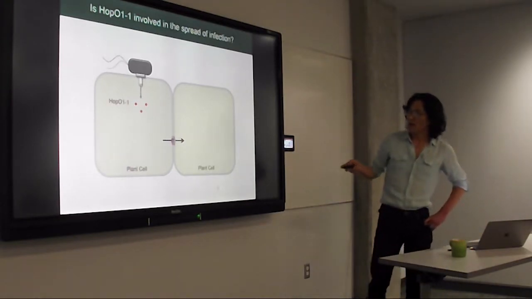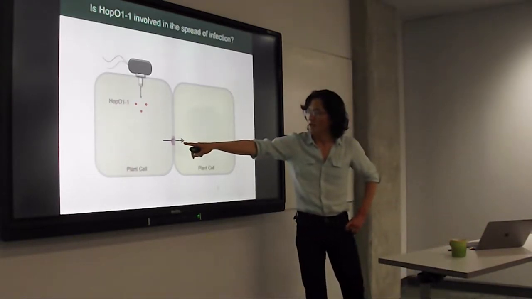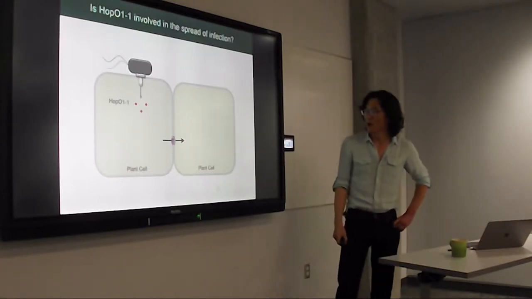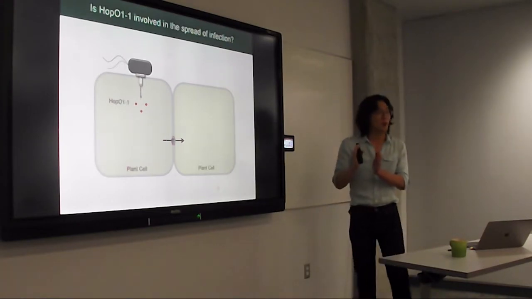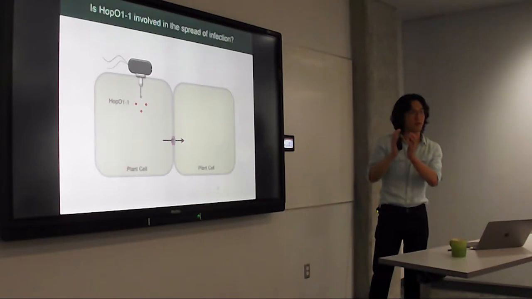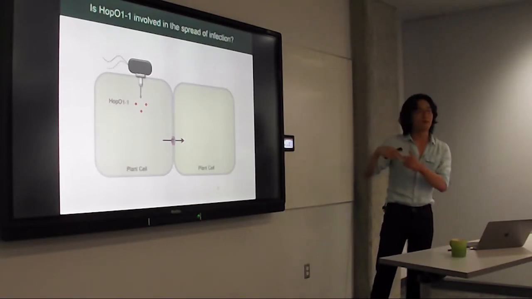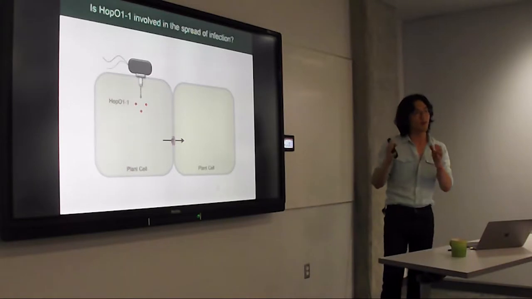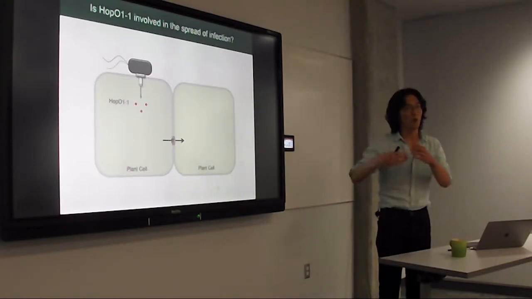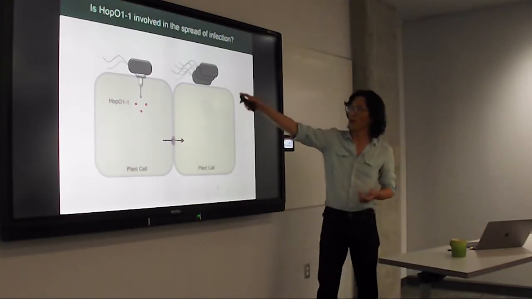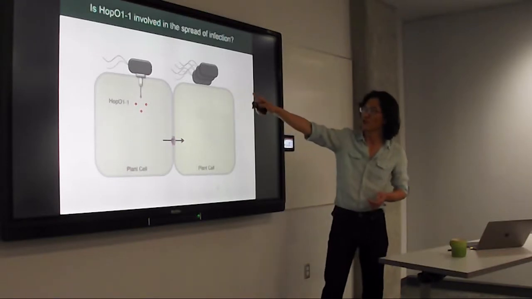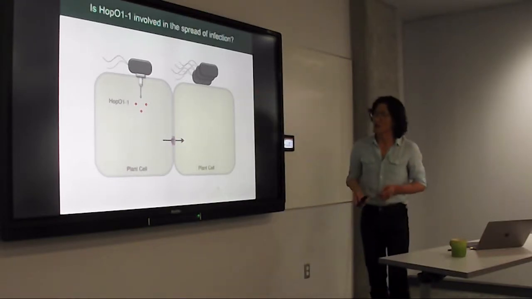Since HPV1 is localized to plasmodesmata and it affects PD-dependent movement within plant cells, I started to look into whether HPV1 is important for bacteria to spread from the initial infection site to the neighboring tissue. But with the previous standard infection method, we either infect the whole plant or the whole leaf. So in a way, we already help bacteria to overcome that initial infection step. To study that, I used a different infection method to study whether HPV1 plays an important role for bacteria to spread from the initial infection site to the neighboring tissue.